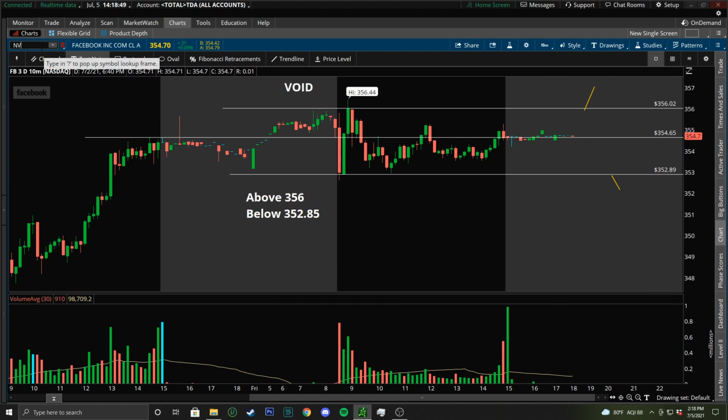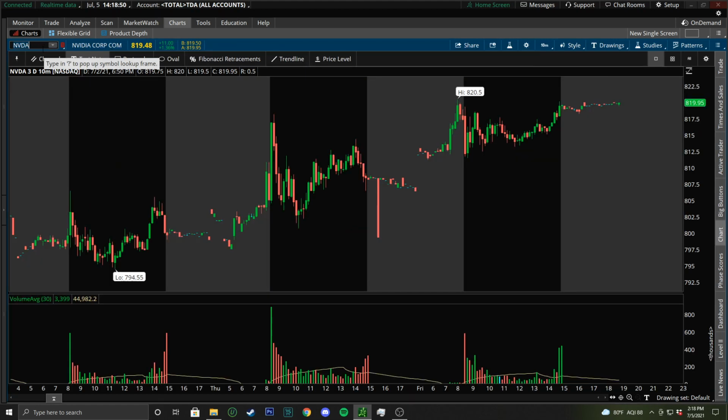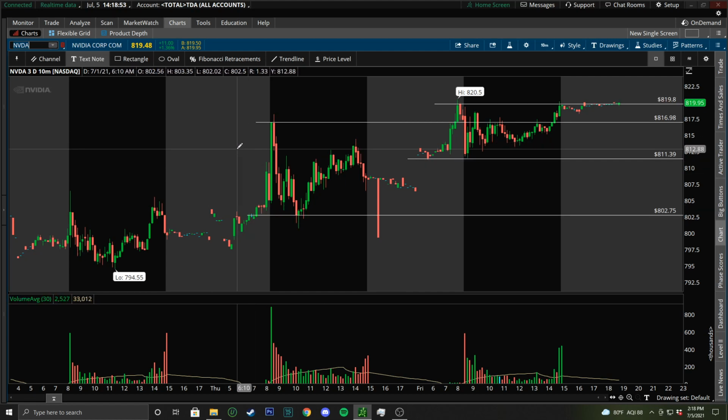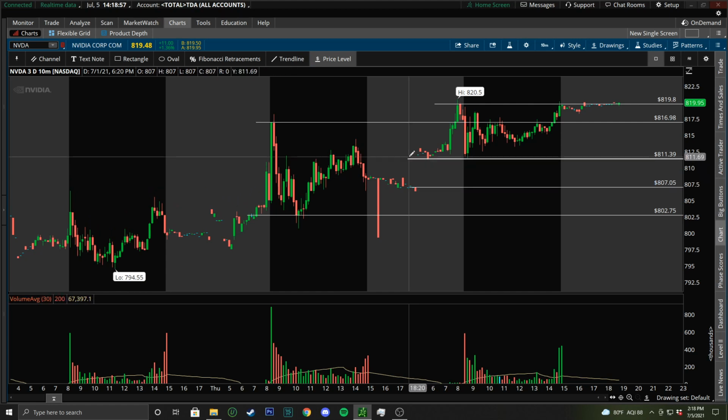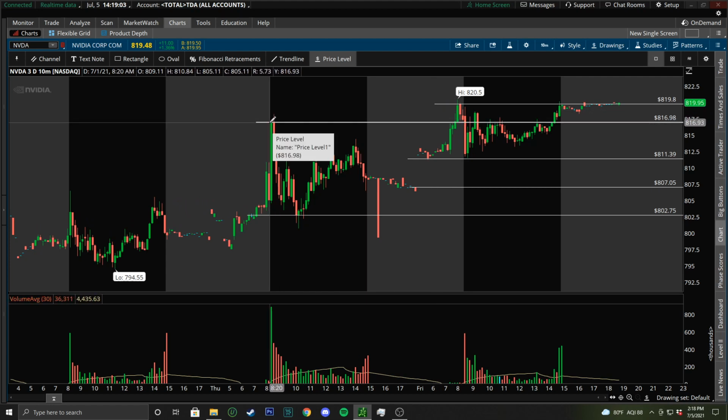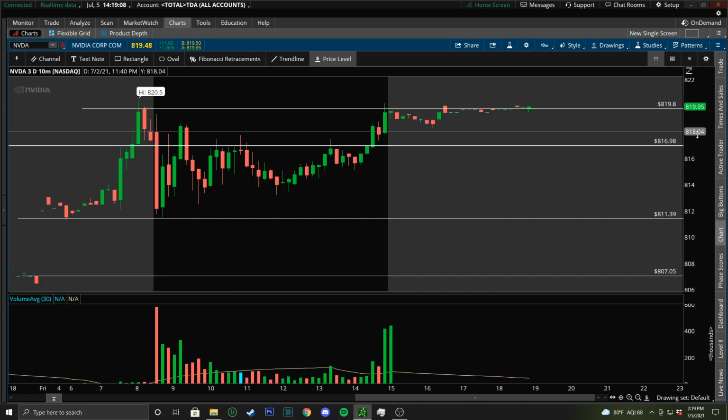Let's go look at another example that's pretty recent. NVIDIA, utilizing just the BB system, also marking gap ranges. Let's mark that gap range. You can see price really just range traded between the pre-market low and the pre-market high, as well as kind of fighting around and jump roping with the previous day high. So you can really see it just range traded.